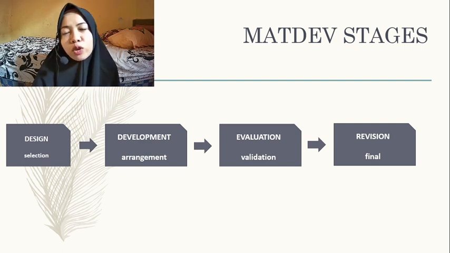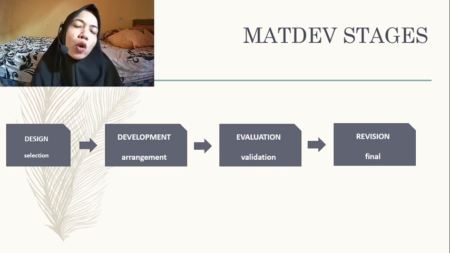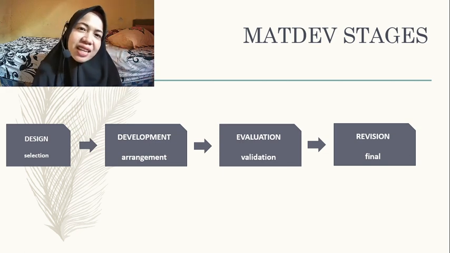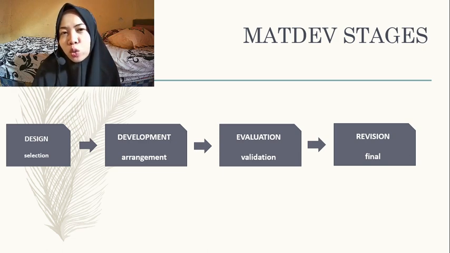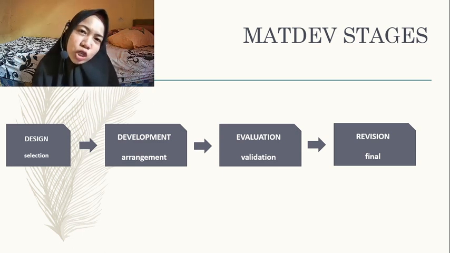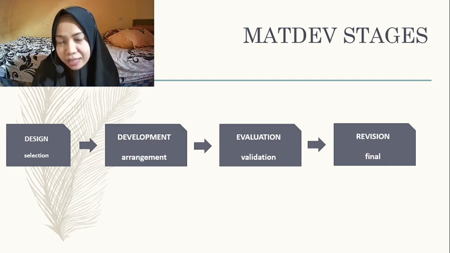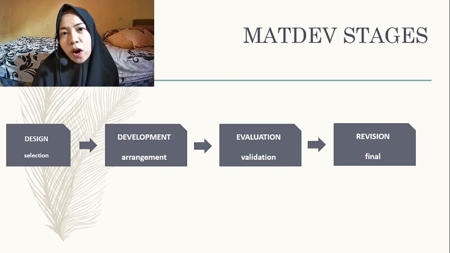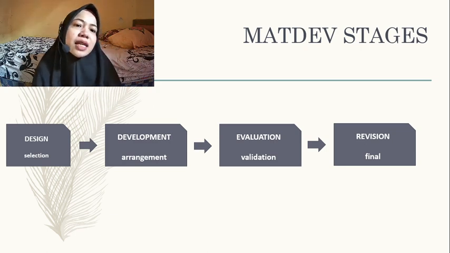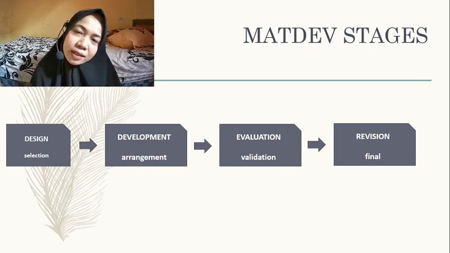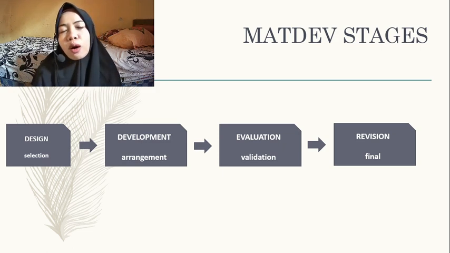Okay, so the next stage is development. Here, when you finish with the syllabus and the material selection, you will start with the arrangement. Of all the materials that you collected, of course you will not use all of them. There are some modifications and adaptations that you are going to do with the materials that you have collected. So the development part is the core phase of your material development. Here you will add some things or delete some things from your materials.